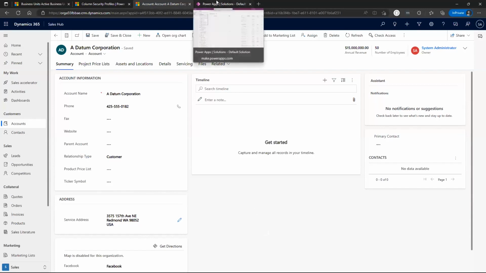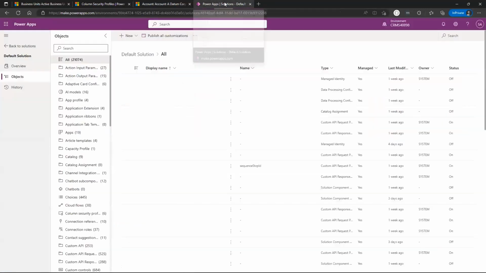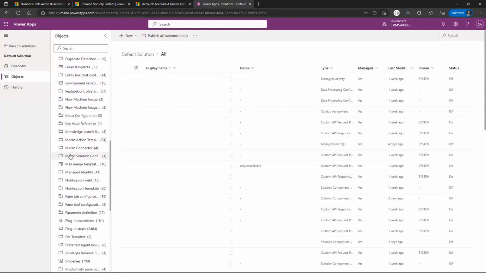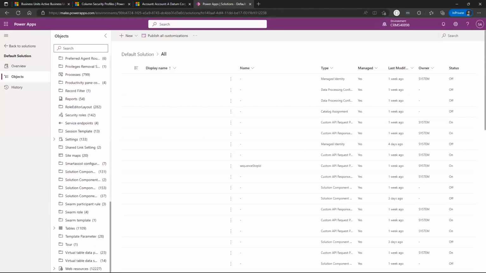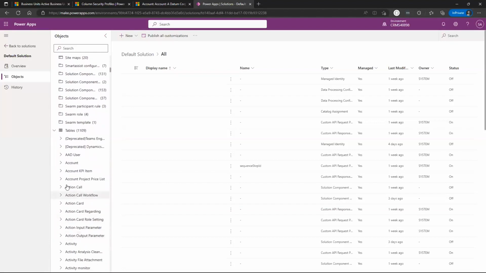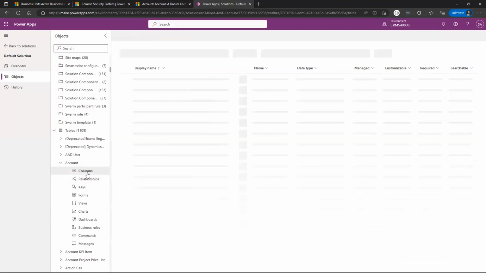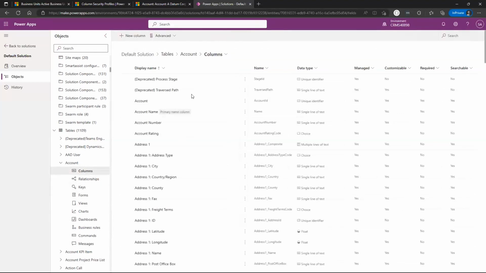That is only one of those things that's going to be done by people who know how to set that correctly. So to do that, we're going to find the account table, and we're going to find our primary contact field, which shows up under columns.